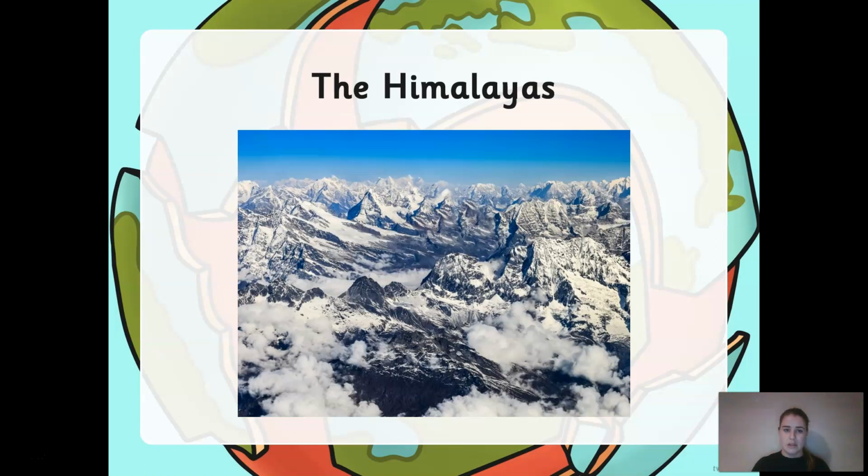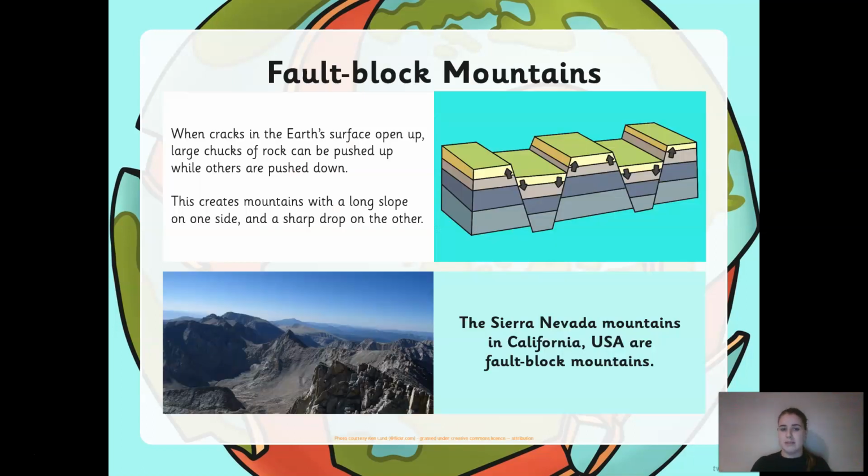Now here's an example, a very big mountain range that spans across the Asian continent: the Himalayas. So this mountain range is a pure example of fold mountains, where along the edge of the tectonic plate along the Asian continent line, the land has rippled, and as a result it's created all these different folded mountains that have popped up as you work your way along that continental plate line. Okay, so fold mountains are usually created because they create a fold. They create a bump or a ripple when those plates hit together and push up that rock from the Earth's surface. So that's fold mountains.